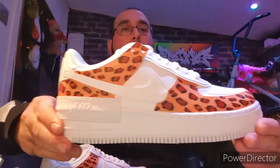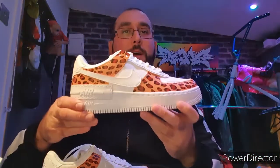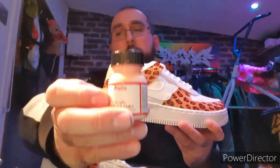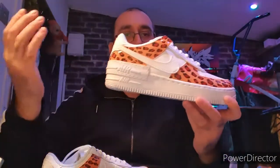Okay, so I'm just going to do a recap over the process to creating this leopard print Air Force One. First of all, I wiped the leather down using acetone and some cotton buds or cotton pads, to take the protective coat off the surface. I then used an airbrush and sprayed a couple of layers of this Angelus colour, a peachy colour, as a base coat, and then this Angelus paint, a beigey colour, which I did the final coat in. So it's had about 3 to 4 coats of paint with the airbrush.